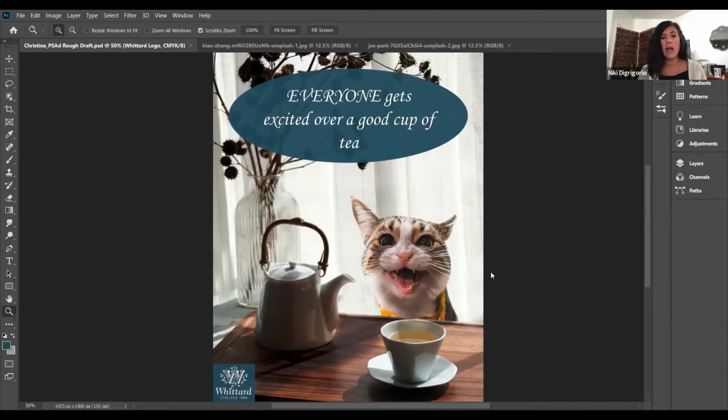And so what you could do, and this would be my suggestion, would be to create a layer over the cat layer, grab your paintbrush tool and maybe sample a bit of shadow from the teapot or from the teacup, and then adjust the opacity of your layer and just paint some shadow onto the edge of the cat, probably the left edge, because that seems to be where the shadows are on the tea kettle and the teacup. Start playing with painting some shadow onto the cat. I think that's going to help to make it seem like he's part of the image. That's going to do a lot more.